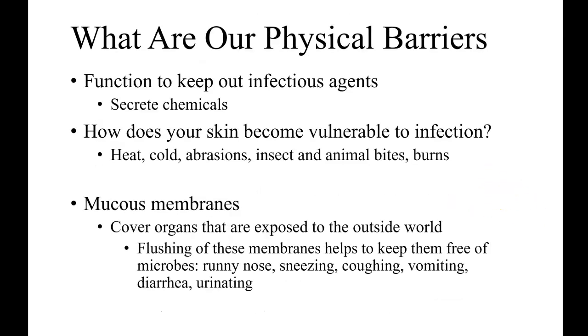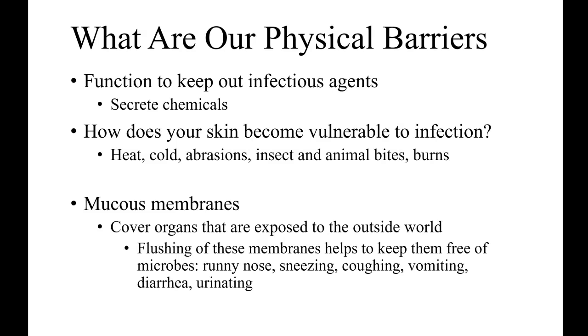All right, so a little bit more on our physical barriers. So obviously, mucous membranes and our skin are going to be that physical fortress, which is going to keep those infectious agents out. We also know that there are chemicals as well. The pH of our stomach acid is very low. Not a lot can live in there. We also know that there are enzymes in our saliva and tears that help to break down pathogens as well.